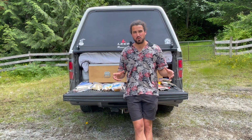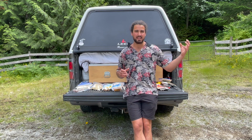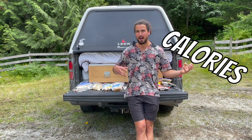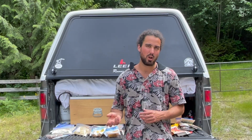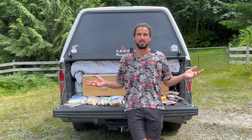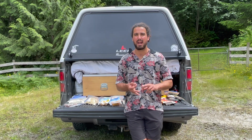So the one thing to remember when you're packing hiking food, it's just a calculation of the calories that you need and the amount of weight you want to carry. So make sure to try and always opt for light foods, opt for freeze-dried foods when you can, and choose calorie-dense foods so you're not carrying too much stuff around. If you're just doing a 1-night or a 2-night hike, go crazy, man. Bring the whiskey, bring the wine, bring whatever you want.